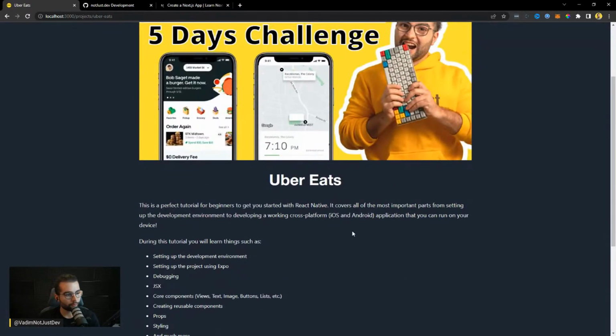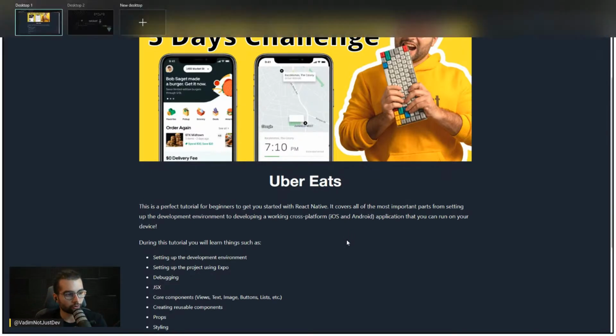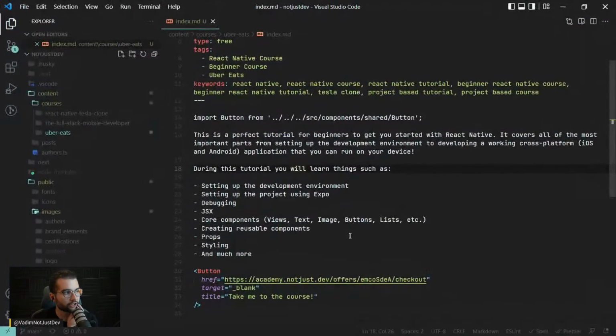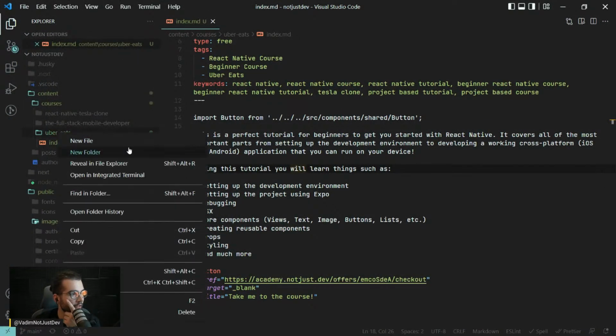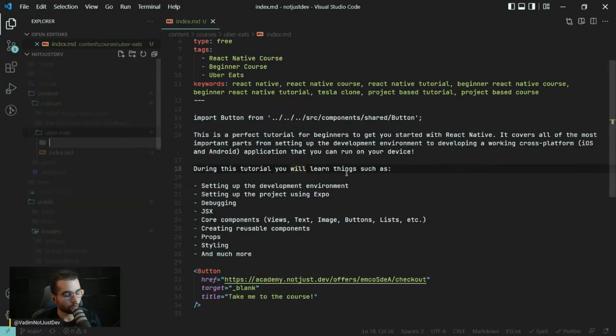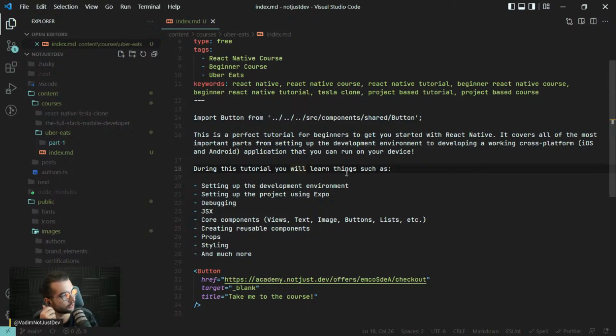What I'm thinking right now is that the next step would be to try to render these sub pages, or to structure the sub pages. So for example, in the Uber Eats, I think I'm gonna do a new folder with sub pages. Is it a good approach? And to have here every sub page that we have, or to just simply say part 1 and then inside of it the index, part 2, and so on.